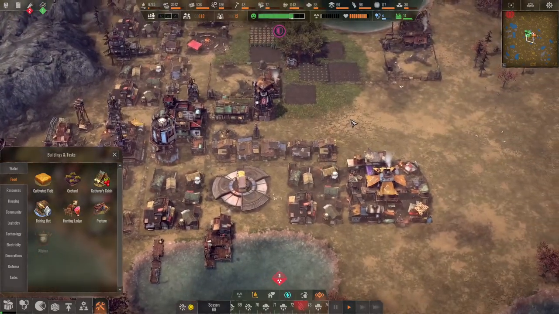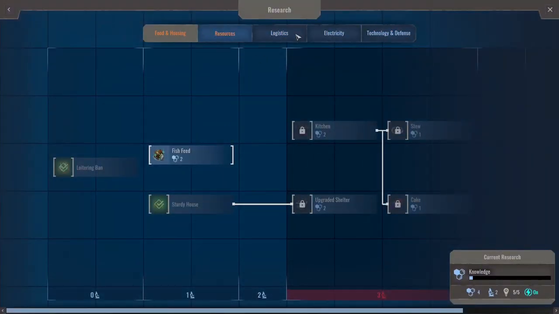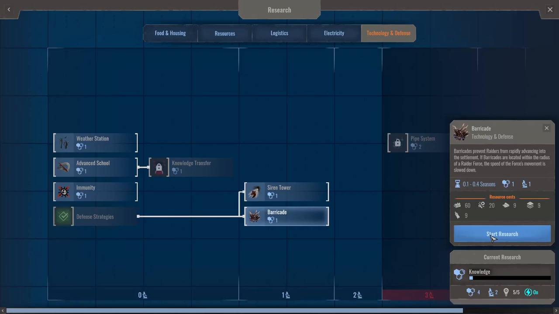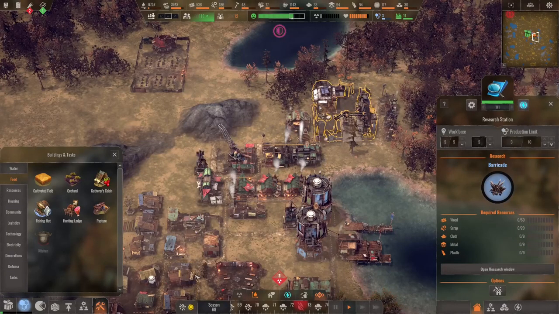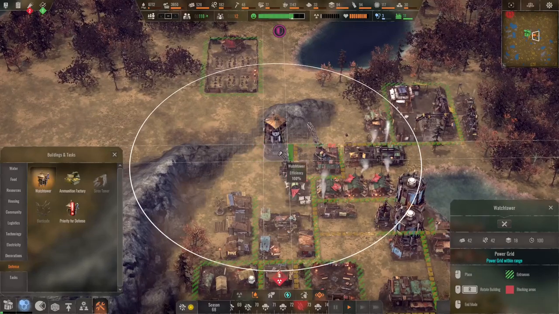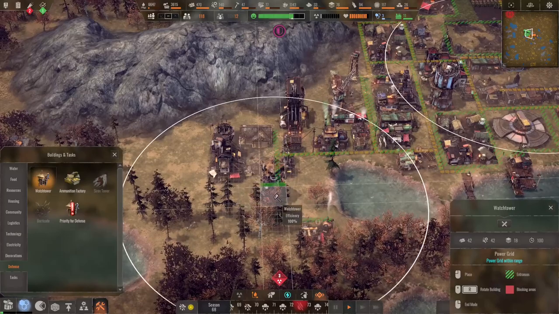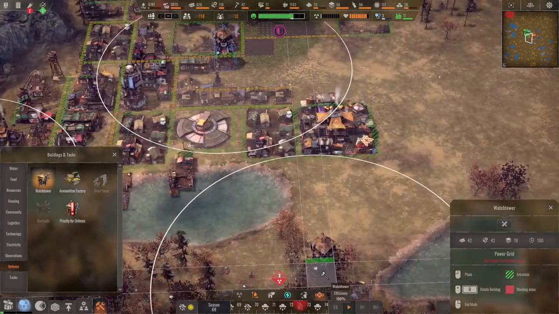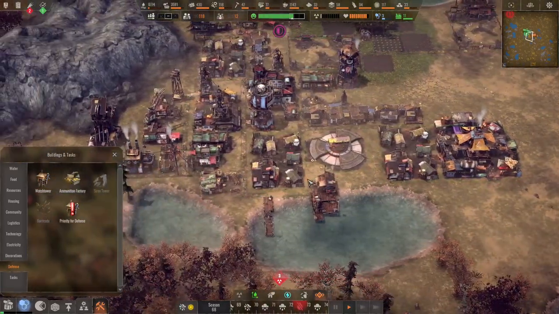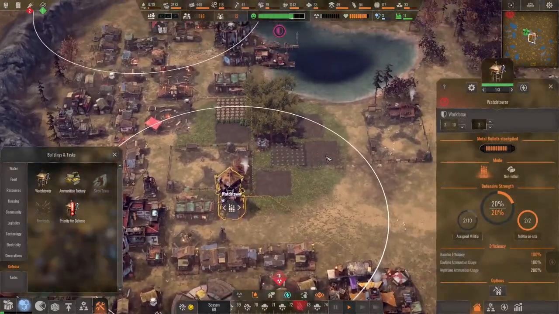And yep, we need to build some defensive towers. And how about a good old barricade. Put a watchtower there and a watchtower here. Yep, and these three watchtowers should be enough to cover most of our town.